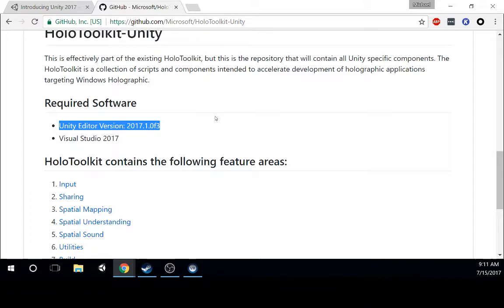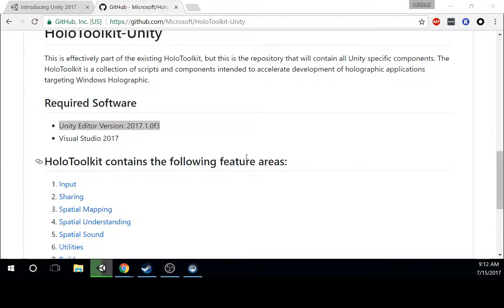When I downloaded the new version, I wasn't prompted to select a checkbox for Windows build. So that led to a long process of figuring out why won't the holographic emulator load? Oh, I didn't download that. So then I re-downloaded like 15 gigs of Unity. Okay. That happened to you too. No, I ended up having to go download the new Windows Store, which is now no longer called the Windows Store.